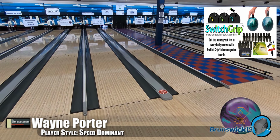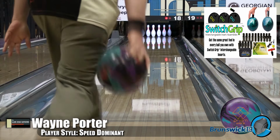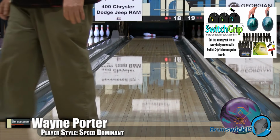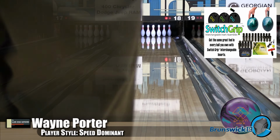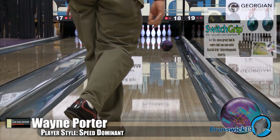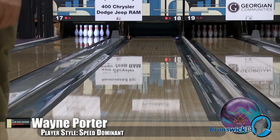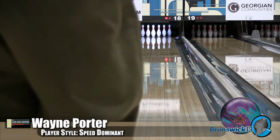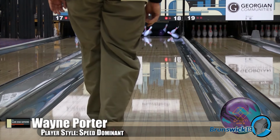Because of people complaining about a little bit of lane shine, they've put in slightly different additives, tweaked it a little, and changed the surface on it. It's brought up the motion quite a bit. It's sped it up. I'm not sure what they changed, but this cover, 360, 500, 2000, is very similar to what we saw out of the original solid. Through our entire testing, all three bowlers, we didn't see any lane shine. Whatever they've done with this one is definitely awesome, and it just gives it that little bit more length.